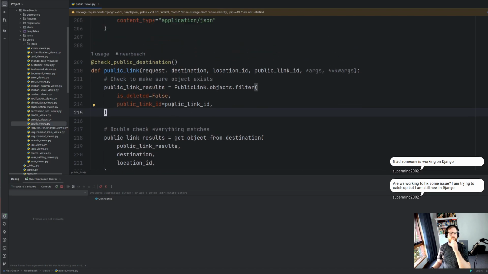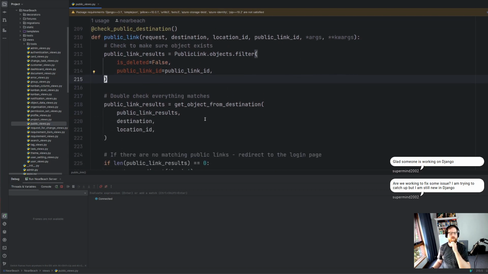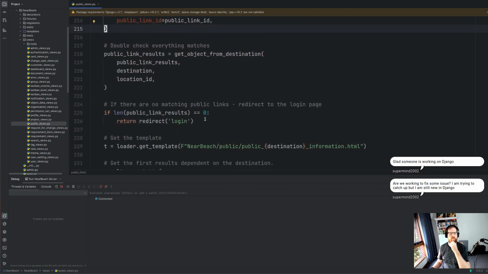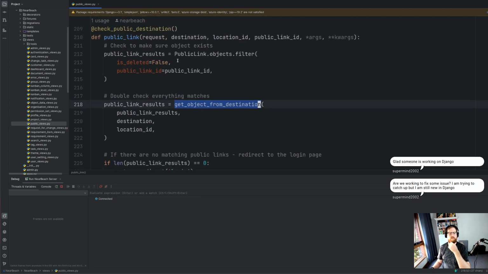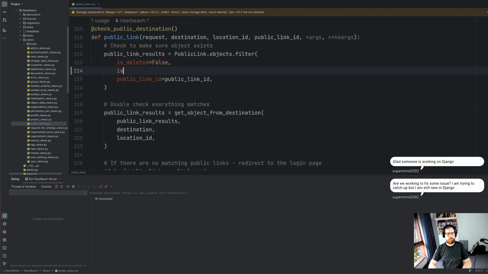Now, one thing we want to check, public link results, get object from destination. We want to put in here is archived equals false. And I think that's it.